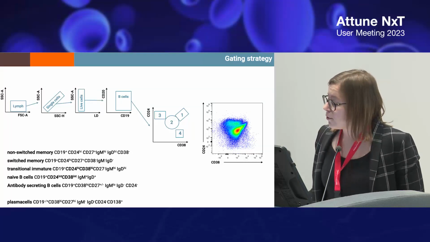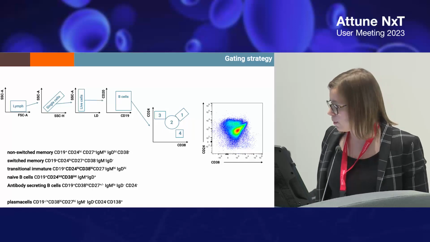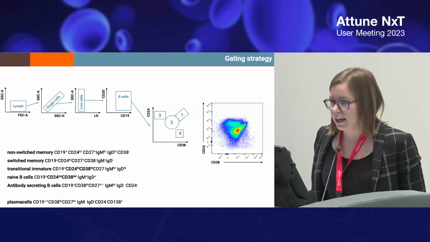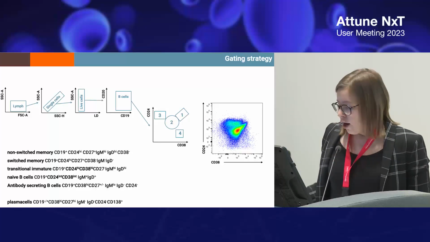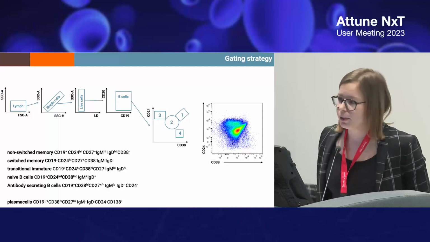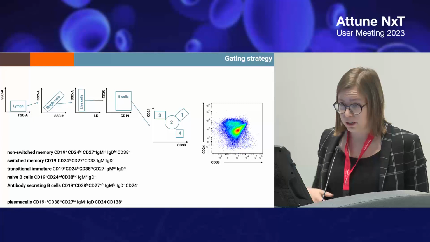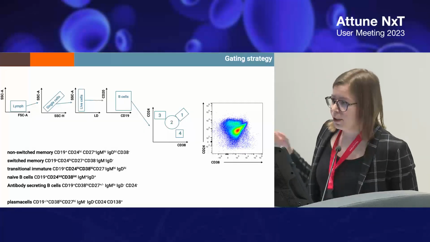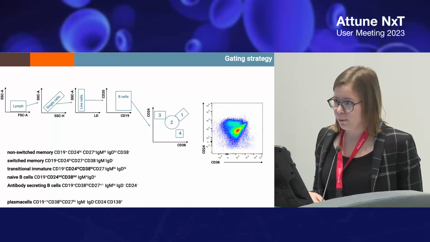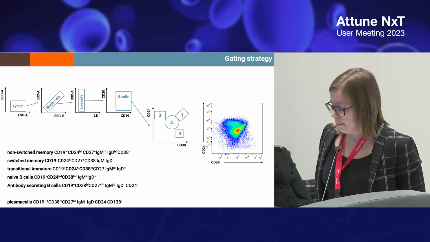And as you can see in this dot plot, there is no clear separation between all the populations. Of course, there is also the plasma cell population, and we did not include their characterization in this backbone panel, because you need to add exclusion markers, such as for lymphocytes and monocytes, and you have to add the CD138 marker.